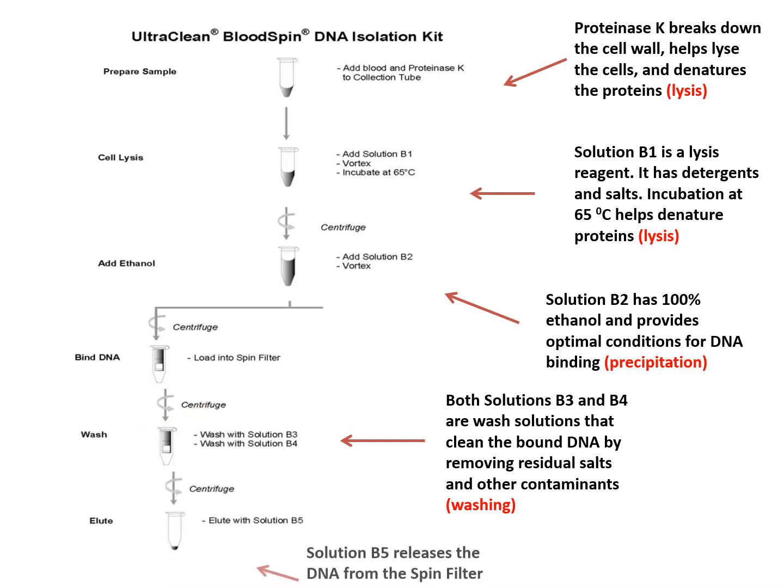And then the last step is the elution step, where we add a buffer that removes the purified DNA from the column into the tube so we can use the tube. In some procedures, we use a resuspension step. This is not that important. In the resuspension step, we take the pellet and resuspend it. But in our case, in elution, the final step, we elute with buffer B5. You add this buffer to the column, and it takes the DNA out from the column down into the tube, and then you take the tube for further analysis.